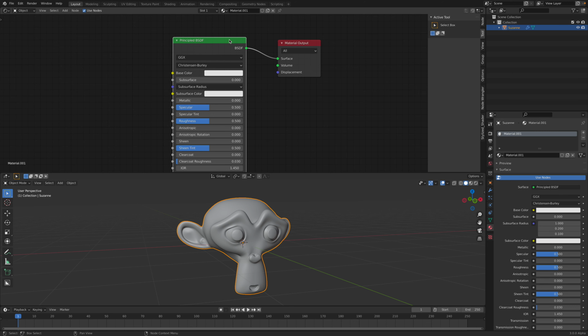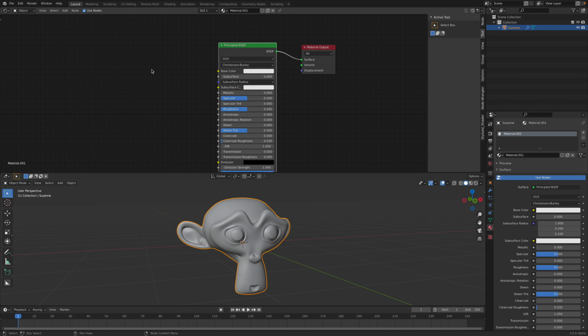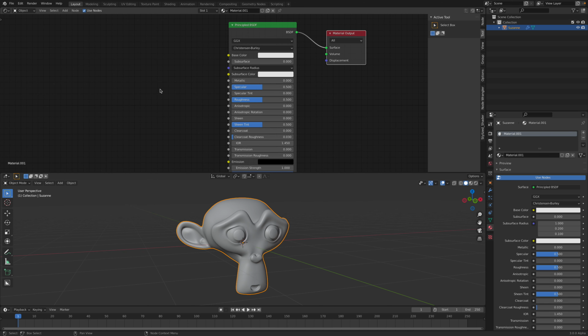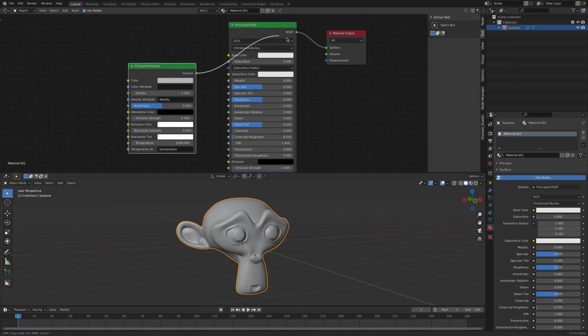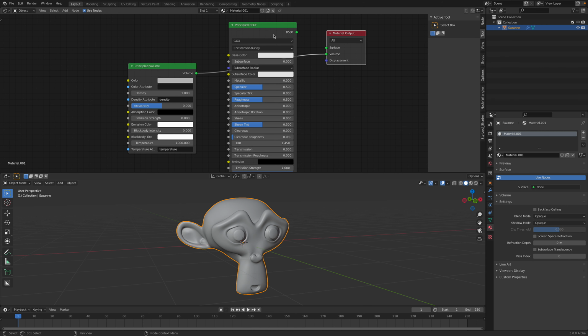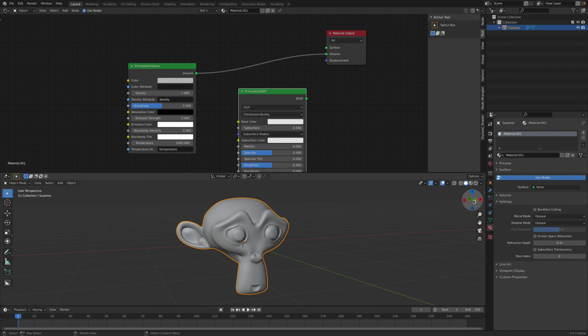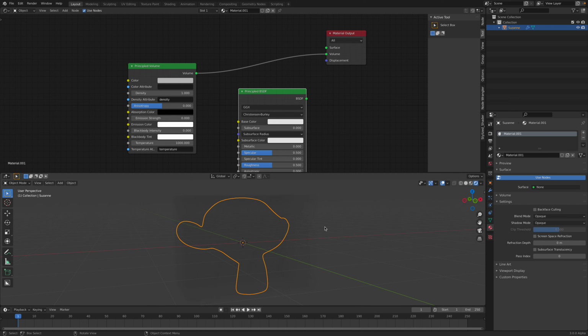We can actually create a cloud shader just using the shaders without having to displace the objects. There's a lot of ways to do this. You can also use particles, but if you use principled volume, plug this into the volume and unplug the surface, so we don't have any surface shader contributions.